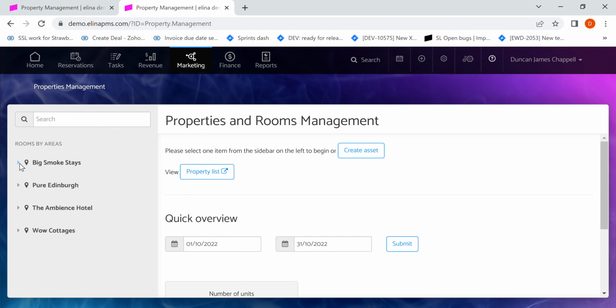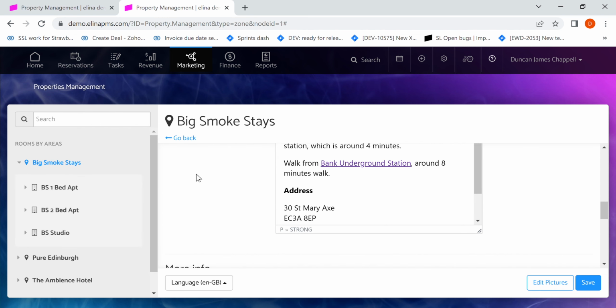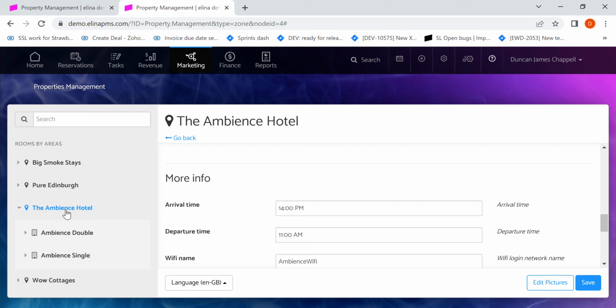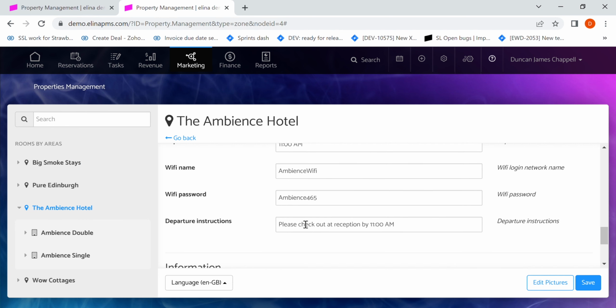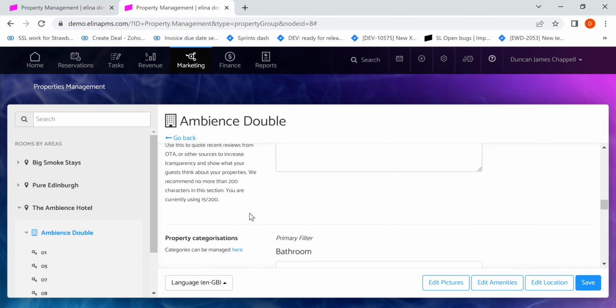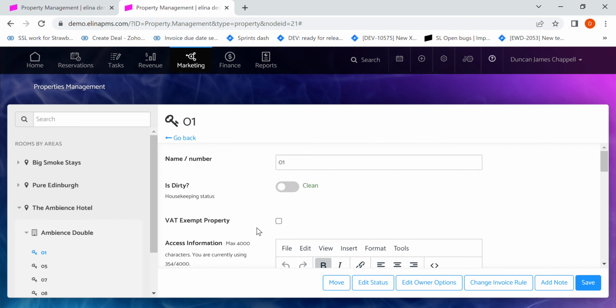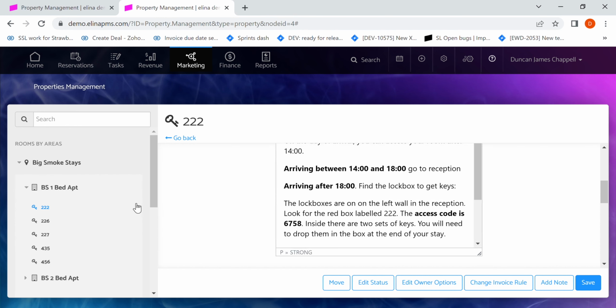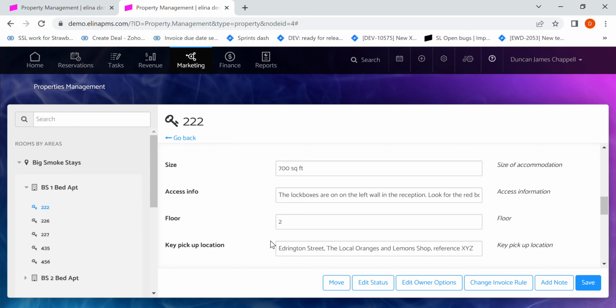Then when you create custom fields on a property level, you can track them on an area level. So here, for example, on say this building, which happens to be a hotel here, we've got the arrival and departure times and the Wi-Fi information, because the Wi-Fi information is across the whole hotel. So you can create and track any fields that you want here on a property level. We also, if we go into the individual rooms here, we're not tracking anything on that room type, but if we go into the actual specific room itself, so room one of the double at the hotel, then we can see we're tracking the size of the room and also the floor. So you can choose whatever information you want to track or save here.